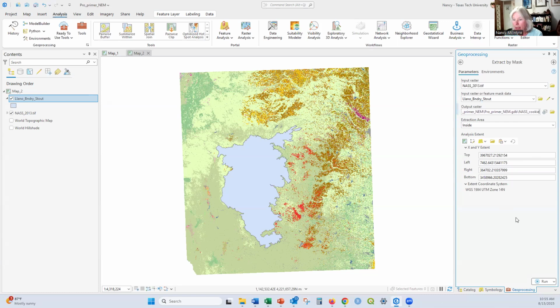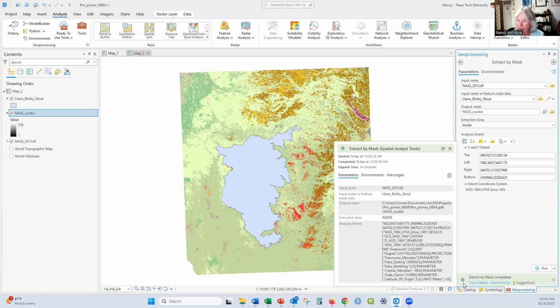Sure. And I want to save inside the cookie. If I want to somehow create something that's almost like a donut, and I wanted this to be the donut hole, then I would do outside. But we want inside. Okay, and then we say run. And when this tool finishes running, a green signal will come. If there's a problem, then there will be red and there'll be an error message associated with it. And just give it time. Okay, here's my green. Yay.